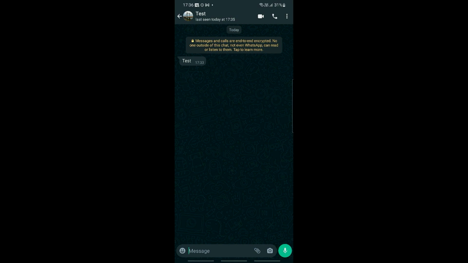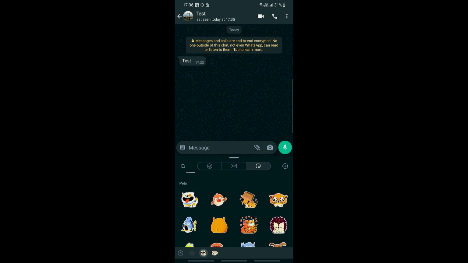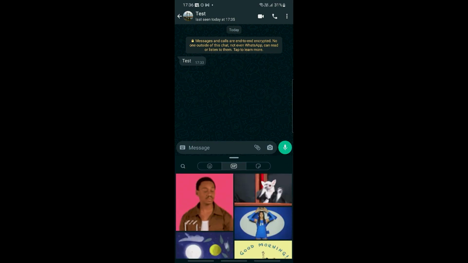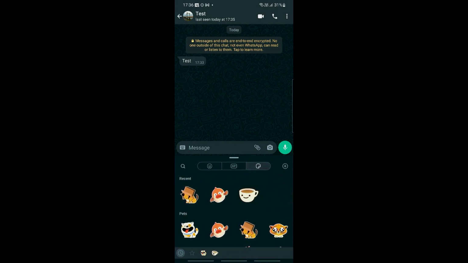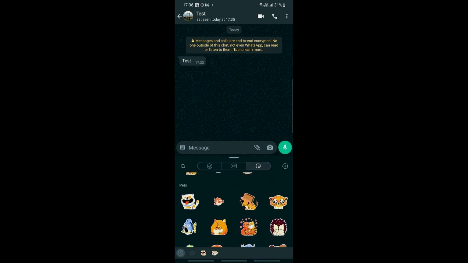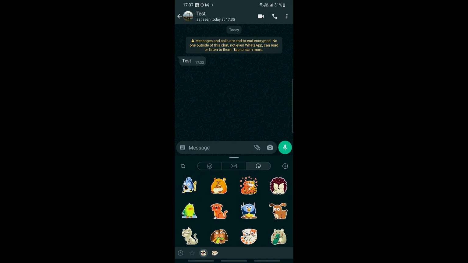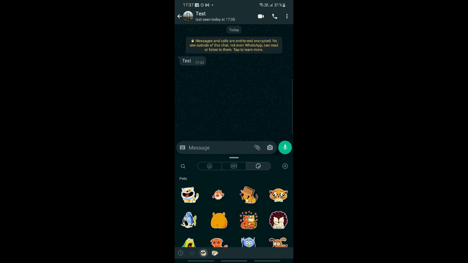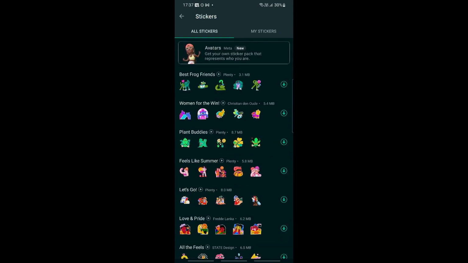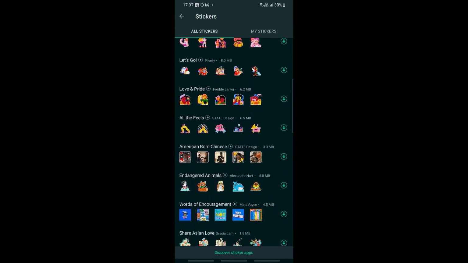So to access our sticker, we just need to click on the emoji on the bottom left right here. This will allow us to access our keyboard right here. So this is the emojis. And you have these and you have your stickers as well. And then as you can see, I have been able to load up all of the different stickers that I'm using. If you want to go ahead and add more, you can just click on the plus right here and then go ahead and select the stickers.